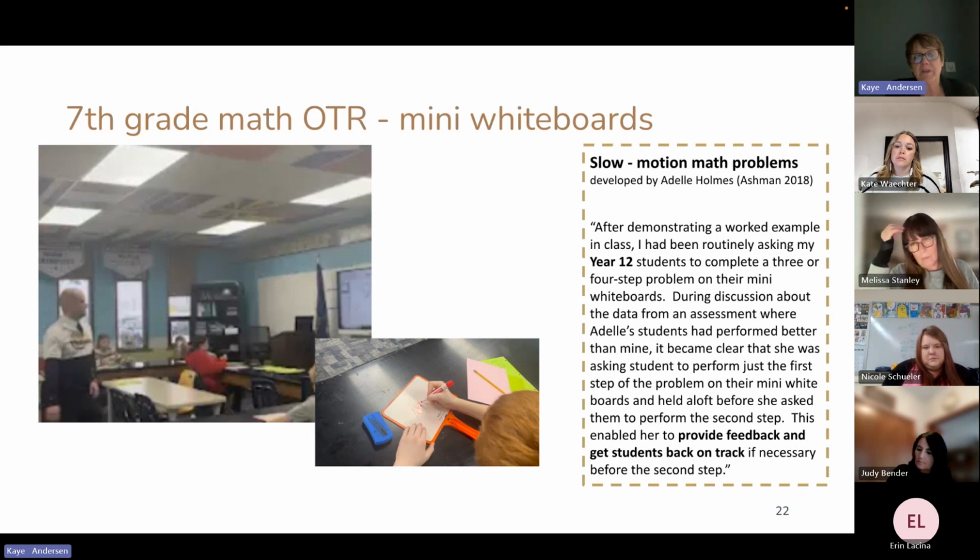He can look at it and give feedback, decide what he needs to reteach, decide what he needs to look at. And the pictures are from an 8th grade class. But if you look at the slow motion math problem on the side, he even talks about year 12 students working things out on a whiteboard. If you do not have many whiteboards and or you don't have the budget to buy them, there's some simple, easy ways that we can create our own whiteboard.